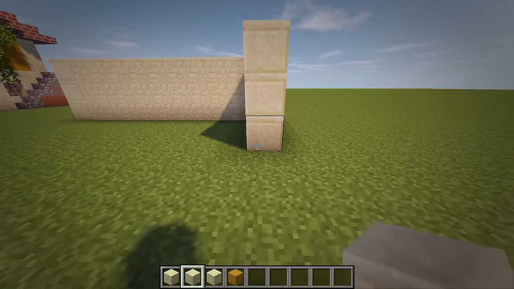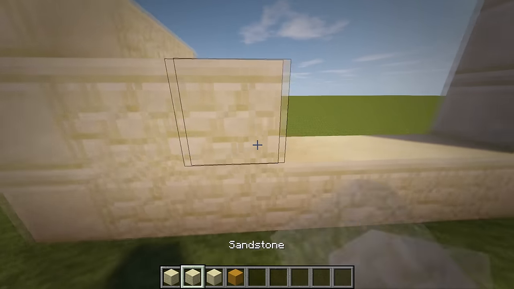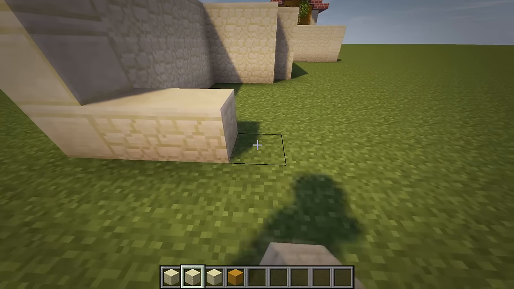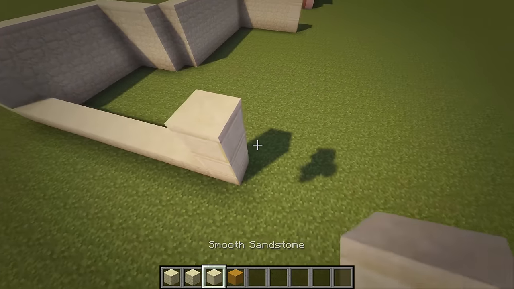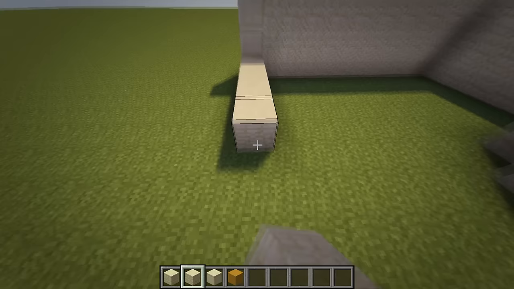And then on this side part here, we're going to have 5 again. 1, 2, 3, 4, 5. And then we're going to have a pillar, so you get 7 in total. There you go. And then going around this way, we add a total of 9 blocks. 1, 2, 3, 4, 5, 6, 7, 8, 9. Then have your pillar, and fill that all in. Just like that. And there we go.